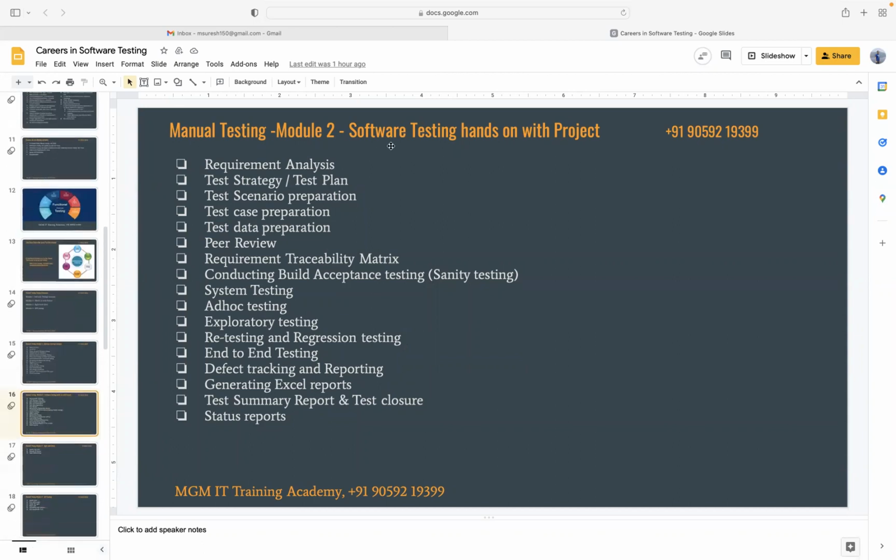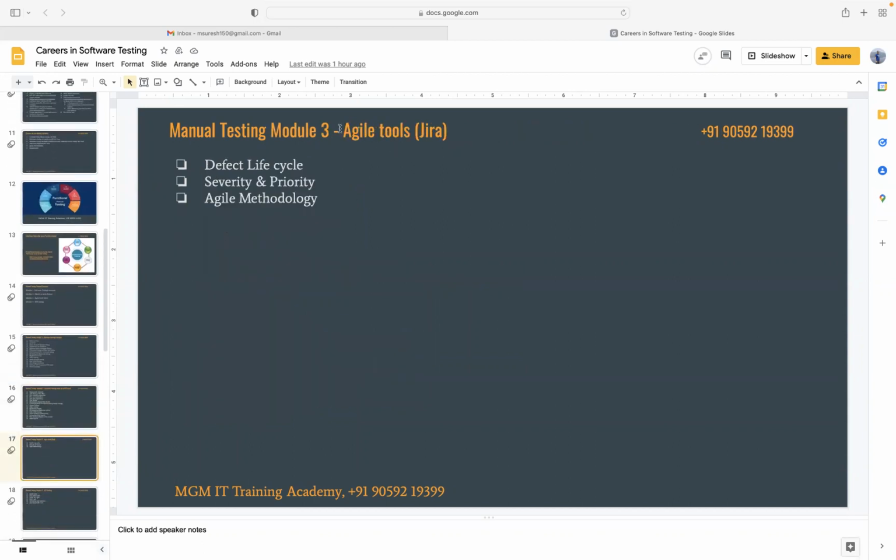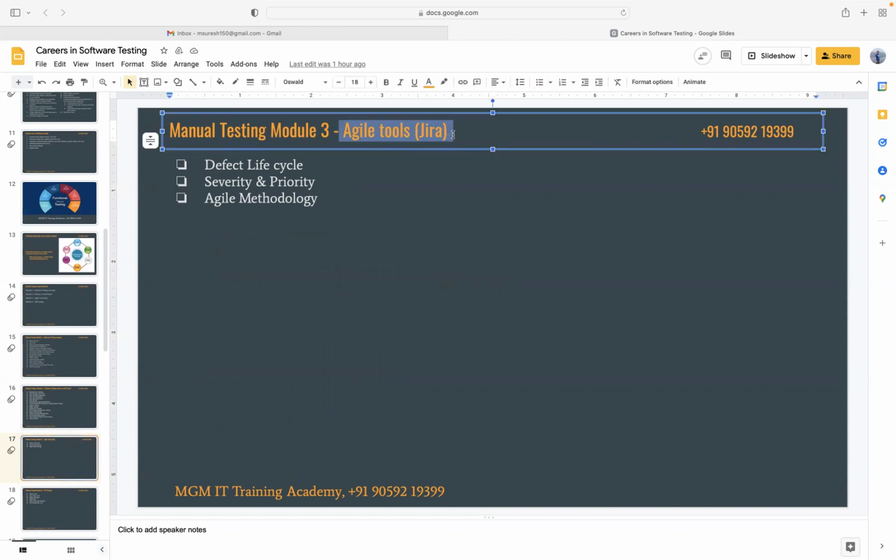Okay, and the third one is the Jira agile tool. As I said, it is one of the highest priority tools which we are using in the market, not only in most industries, but the topmost companies use this tool as well. This tool is for defects. So whatever defects we get, we will track the defects, or we will track the tasks, or we will track the complete cycle for a person who is working as a software engineer, like a software developer or tester. The complete cycle of that person can be tracked through Jira. It will also be covered in the agile methodology.